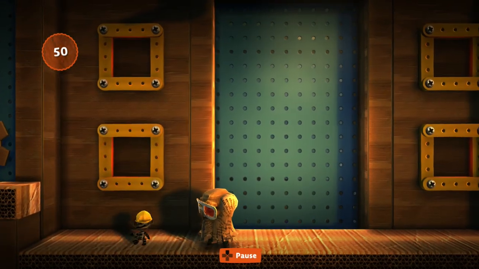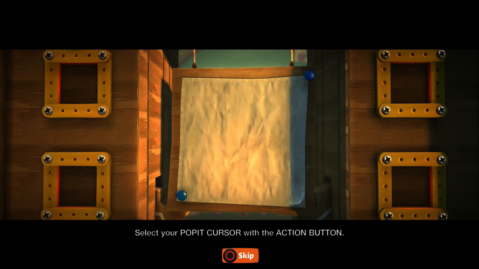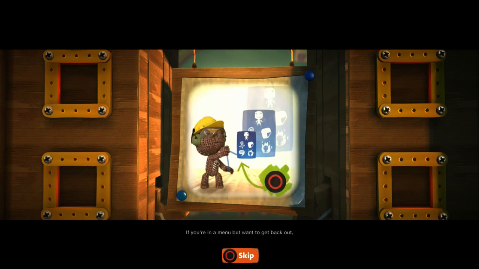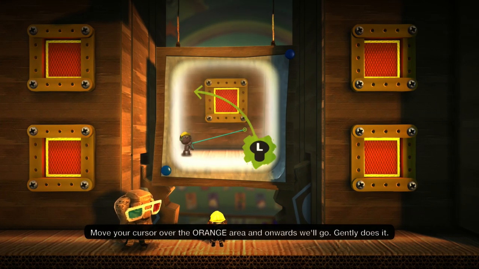Definitely worth them. The Popit Power-Up adds fantastic new options to your Popit menu. Open the Popit by pressing the menu button. Select your Popit cursor with the action button. You move the cursor around using the left stick if you're in a menu but want to get back out, just use the back button. Move your cursor over the orange area and onwards we'll go.